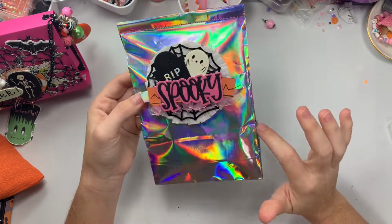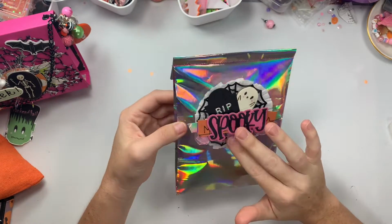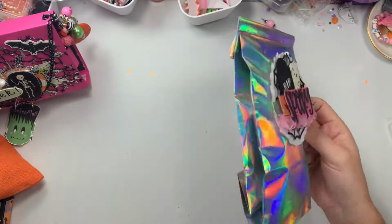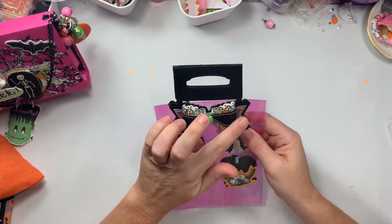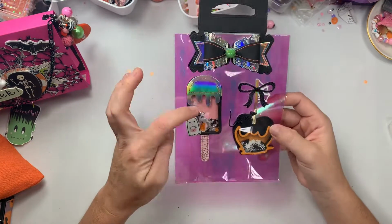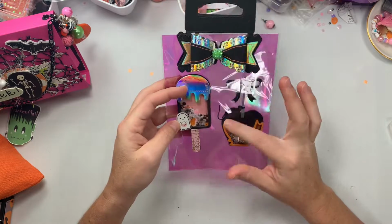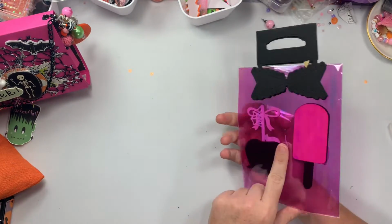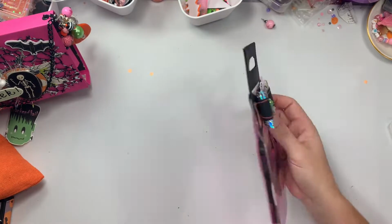I just reused a bag that I got in a group swap hosted by Larissa. This was her little baggie, and I was like, oh, this is so cute. Cannot throw it away, so I reused it. Embellishments, I used this little bag bow topper, little bead for the center. This is the popsicle shaker, and then this is the candy apple and orange. And I backed it on that mylar, pink acetate.